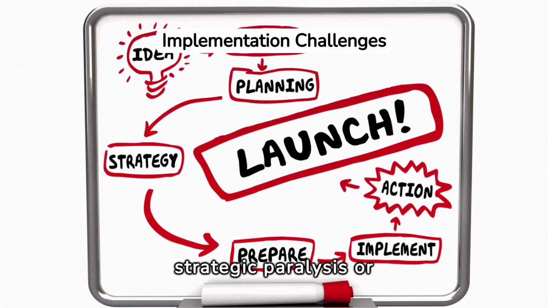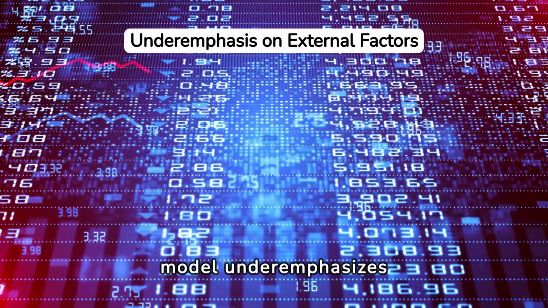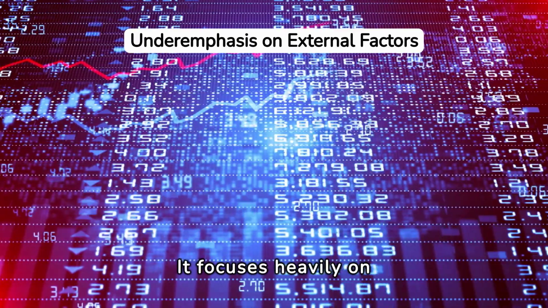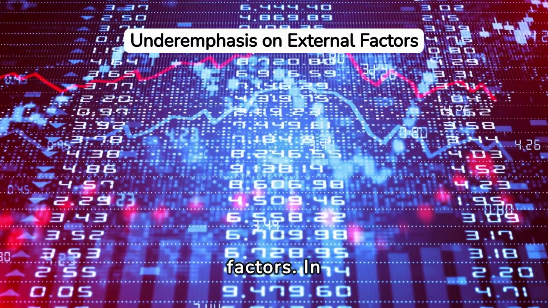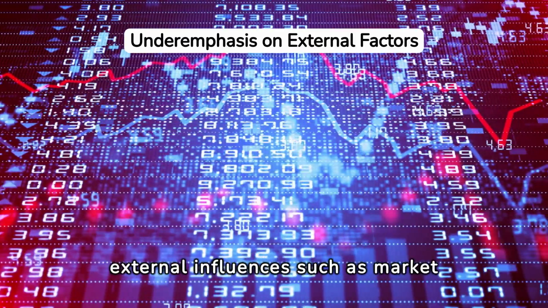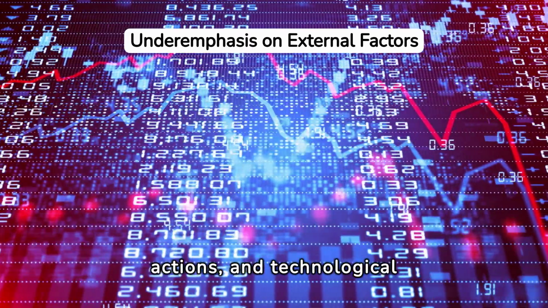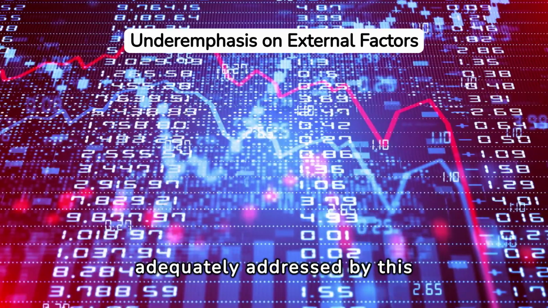Finally, another point of criticism is that the 5 Ps model underemphasizes external factors. It focuses heavily on internal decision-making and less on external environmental factors. In today's globalized economy, external influences such as market dynamics, competitive actions, and technological advancements can be critical to strategic success, but might not be adequately addressed by this model.